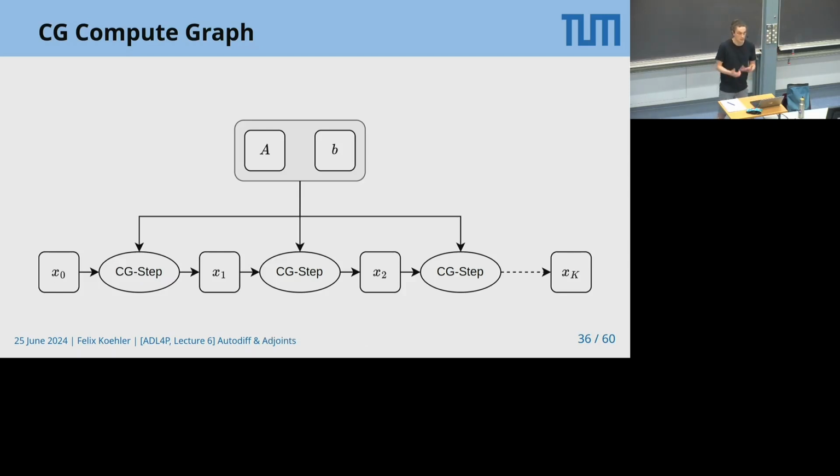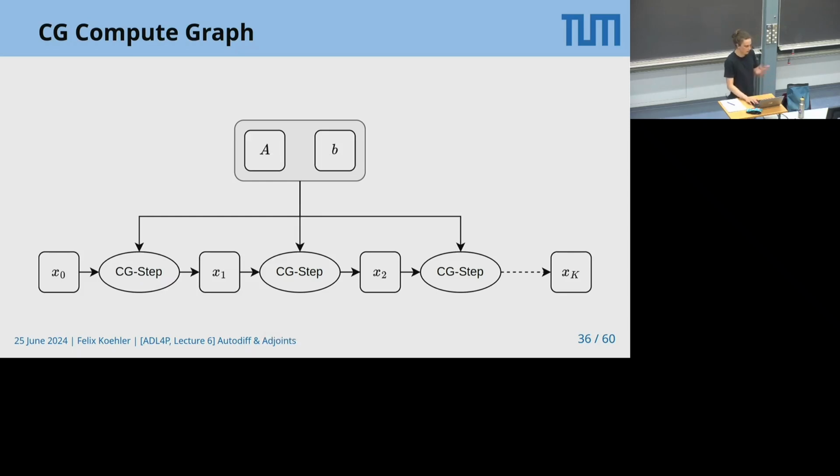So it starts at an initial guess. Again, recall we want to find this pressure, and it starts with an initial guess for the pressure field, and then it applies a step of conjugate gradient to get a better guess for the pressure. And it does so over and over. It depends a bit on how the problem is conditioned. Maybe you do 100, maybe you do 5,000, sometimes even more steps of conjugate gradient. And in each step of conjugate gradient, the matrix A and the right-hand side B are involved.